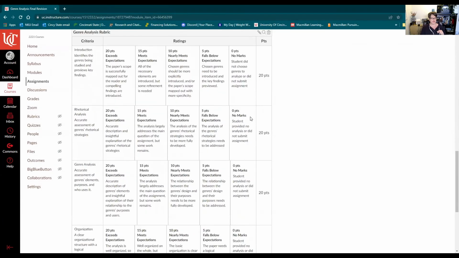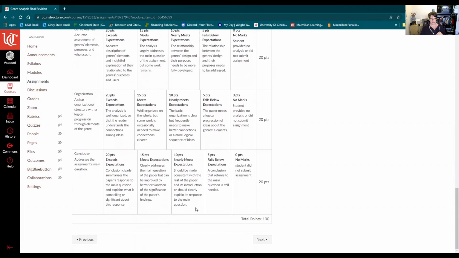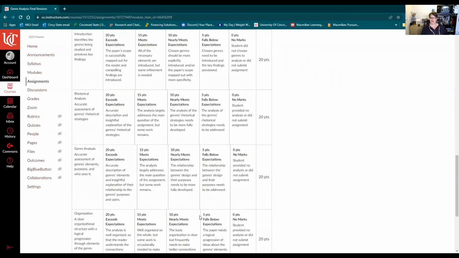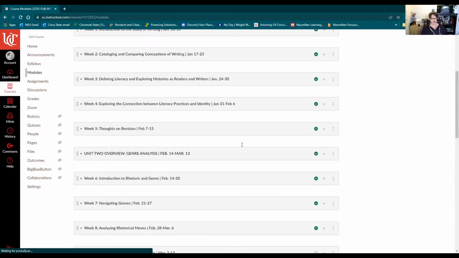And you will see that there are 5 areas. I'm looking at your introduction, the way you do the rhetorical analysis, the genre analysis, how your paper is organized, and then your conclusion. And each of those areas are worth 20 points each. With, you know, it's 20, 15, 10, 5, or 0, but of course I'm always going to grade somewhere in between, not just on these points. I will add extra points if I think you're almost there, but not quite at 20 points. If you get 20 points for everything, it's really a pretty flawless paper, but that is sometimes quite rare. So I think that is it for the week 9 module.